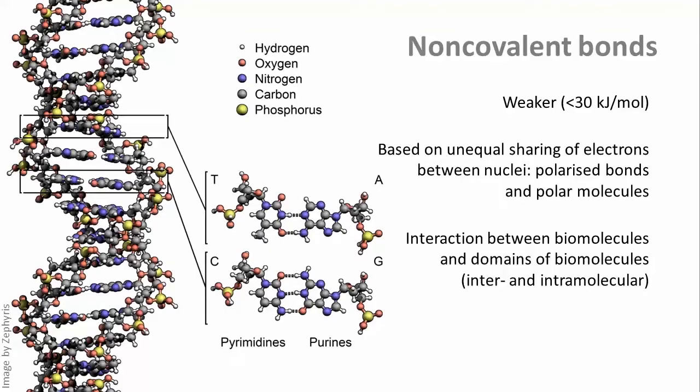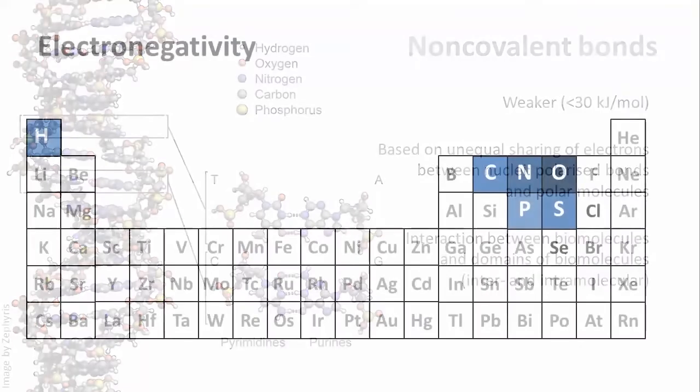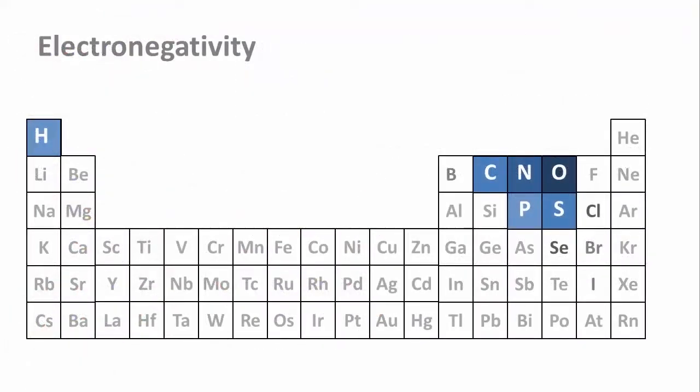So what is the basis of bond polarity? It's all to do with the different electronegativities of the elements. The electronegativity is basically a measure for how greedy a nucleus is to draw electrons to itself. Fluorine is the greediest of all elements, but it doesn't play a big role in biochemistry. Important here is oxygen, which has a higher electronegativity than nitrogen, followed by carbon and sulfur, which are pretty much the same, and then hydrogen.